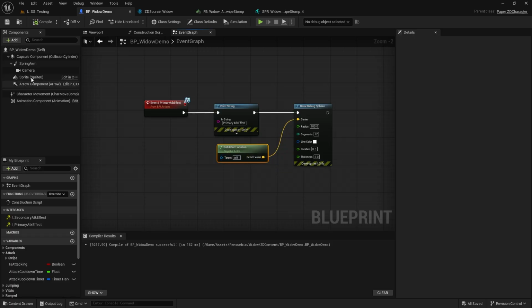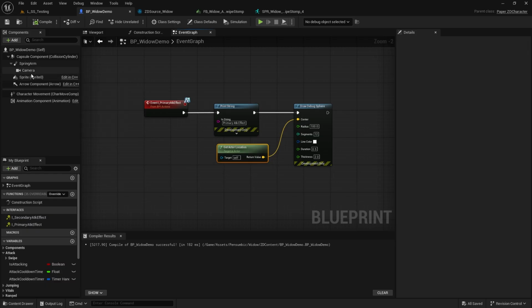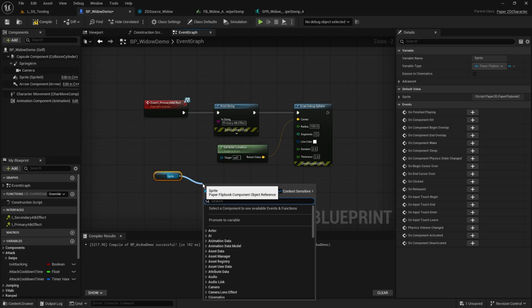Now, where does that socket exist in terms of all the stuff that's here? Well, it exists inside of this sprite, and annoyingly, this is something that does bother me, it's called sprite, but it's not a sprite. It is a Flipbook component, so you've got to keep in mind that this is the whole Flipbook that is playing for your character. And if we drag this in, we can now drag off of here to get information about this specific flipbook. So for example, what flipbook is currently being played, but also data from inside of those.